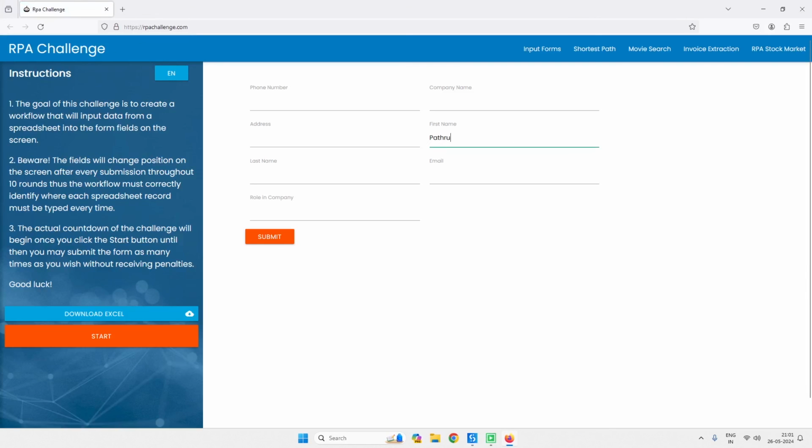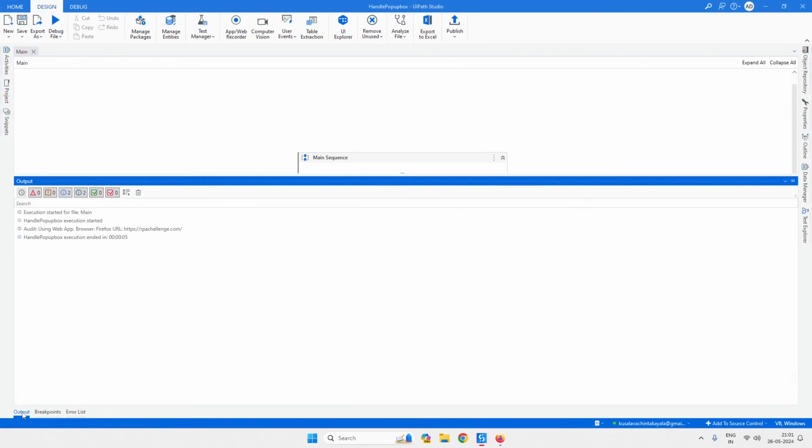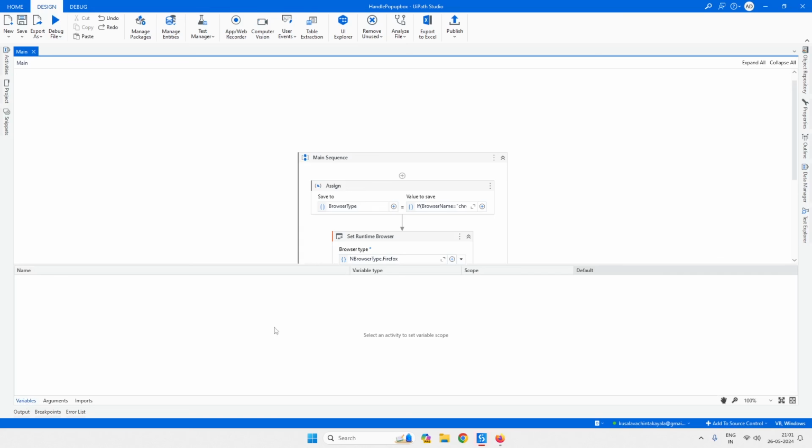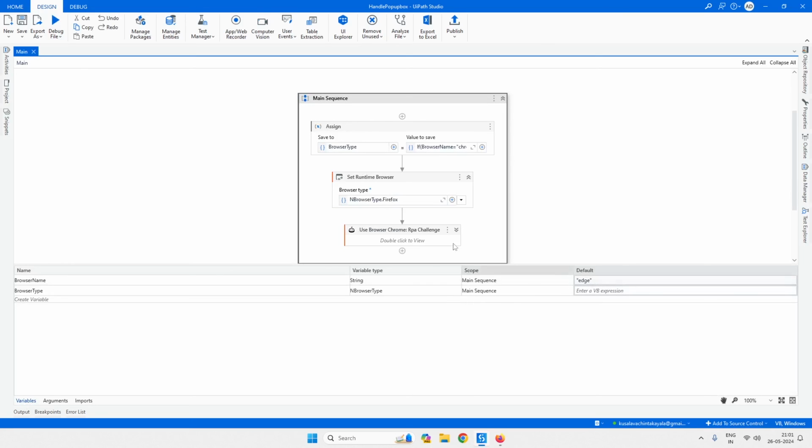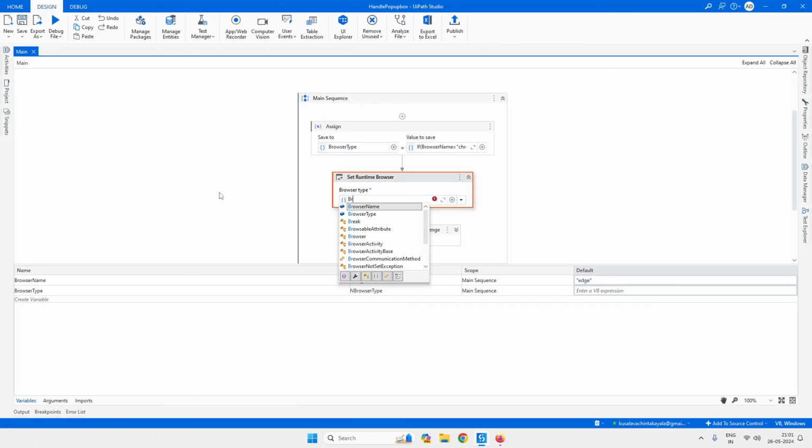Now it opened Edge. Sorry, it is still taking Firefox. Where is my variable? It is Edge, right? Browser name. And in case it is Edge, it should go with browser type Edge. Oh, here we didn't change. Here we need to pass the browser type as a variable.